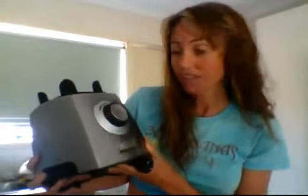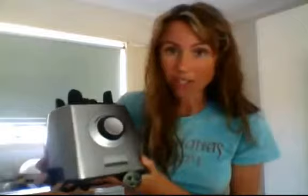This is the blender that I use. It's called the Sunbeam Cafe series. I don't know if you can get it in America but you can get a Vitamix pretty cheap in America. The Cafe series was 150 bucks — it's a really good deal. It's 1200 watts and it does the job perfectly, just as good as a Vitamix. So you don't need to fork out that much money. Sunbeam Cafe series for all your fruit muncher needs.